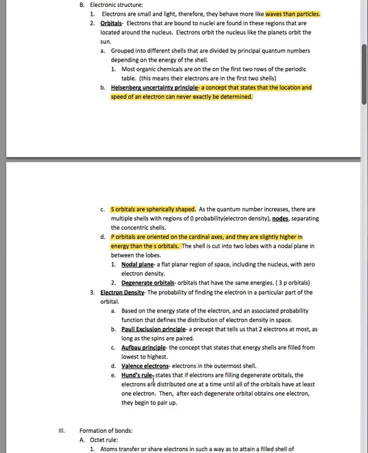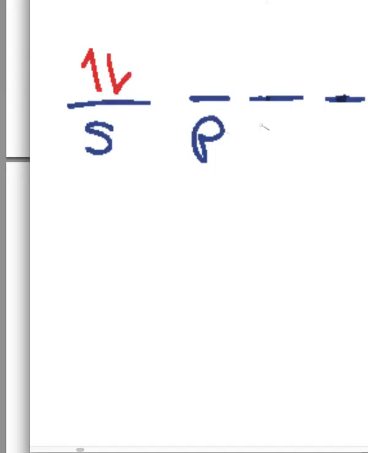And then Hund's rule tells us that if we're looking at, let's say for instance, the p orbitals, okay, so we have the s, and we're going to have 1 there, and then p, and then we have 3 of those. Each of those can have 2 electrons. So let's say we fill our s up, and now we need to fill the p up, okay? So the p filling up would be like this. First you would need to do 3 of them like that, and then you would have pairing. That's Hund's rule, okay? Filling up the s, then the p, that's Aufbau. Filling up p individually, then pairing up, that's Hund's, okay?